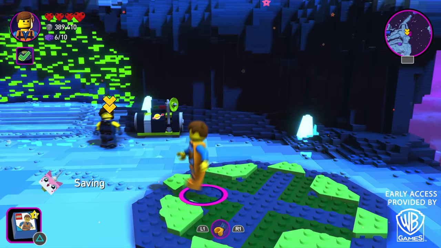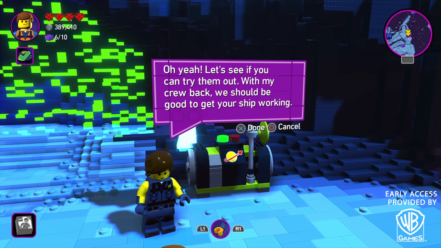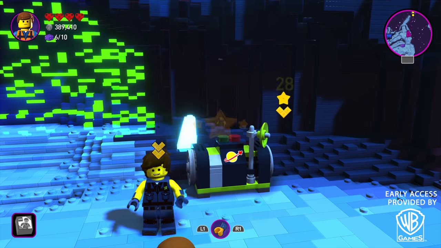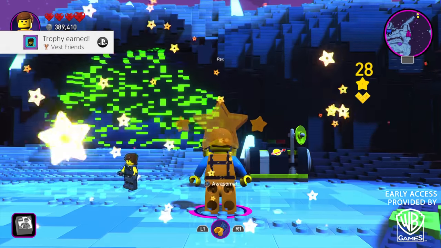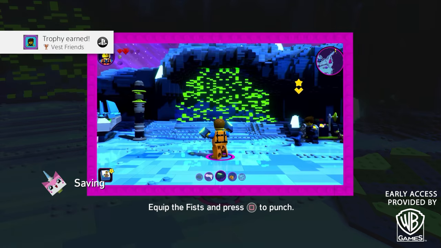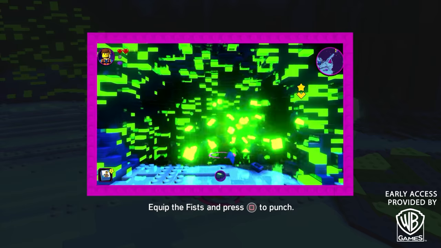Emergency supplies. Oh yeah! Let's see if you can try them out. With my crew back, we should be good to get your ship working. Rex unlocked. Yay! Danger fists. Wait, so we can play as Rex now? Pretty powerful. Try using them to destroy stronger types of bricks, like these.